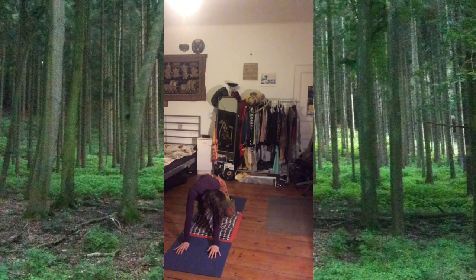Stretch the sides of your body. And we're going to make some big hip circles. Bring the hips forward, around to the side, and way back. Inhaling up the opposite side. And a few more of these circles. Enjoy the feeling of opening those hip joints.